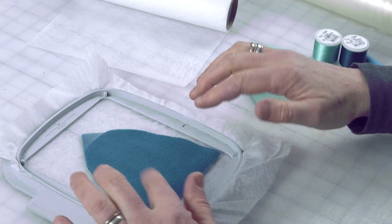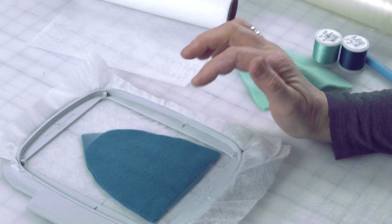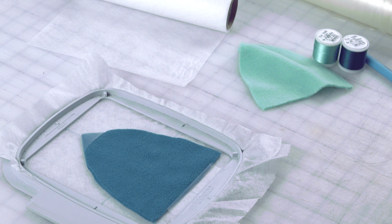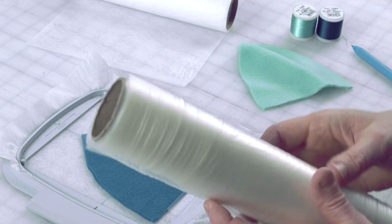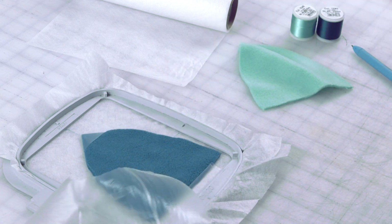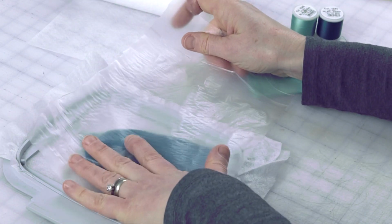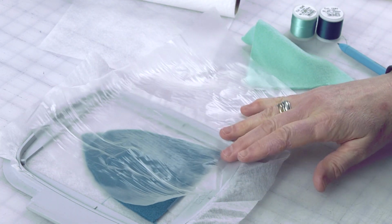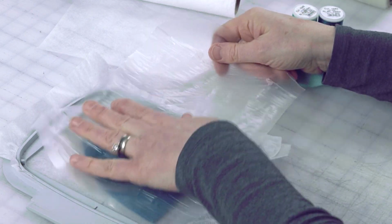That way it'll stay and I don't have to worry about it sliding around, and I don't have to put any adhesive on it. So I've used Scotch tape to hold it. Then I'm going to cut a piece of this, and I only need a little bit, so I'll be able to do both hats with this one piece. I'm not going to adhere this into the hoop.